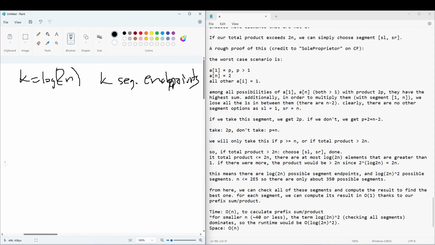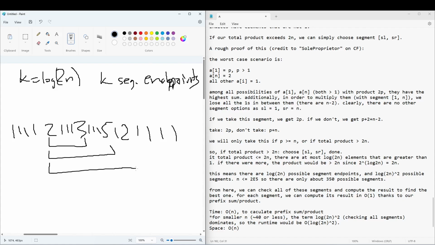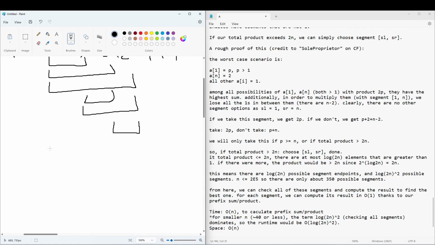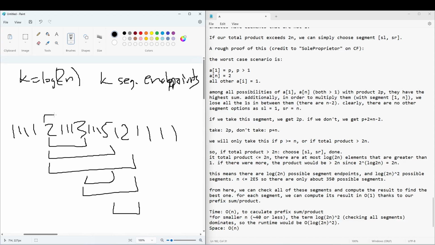This is because if we have some ones here, leading ones, and some trailing ones here, we have four here. It doesn't matter if there are ones in between or not. We can choose this segment, this segment, this segment, this segment, this segment, or this segment. Those are our only choices. Or I guess we can also choose each of these segments by themselves.